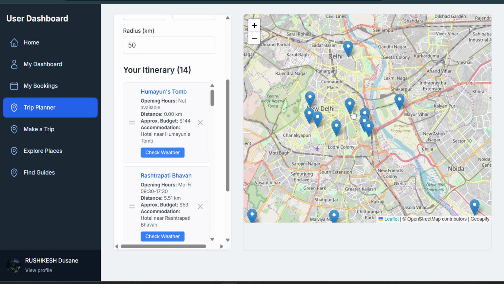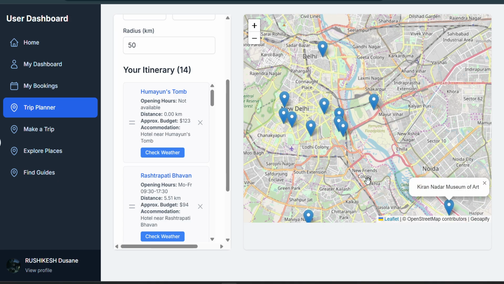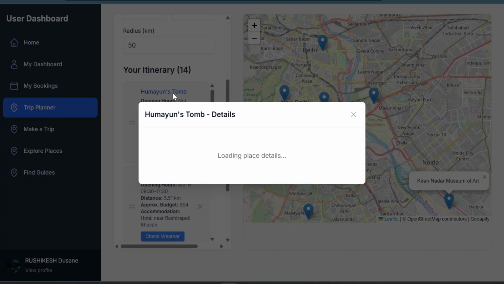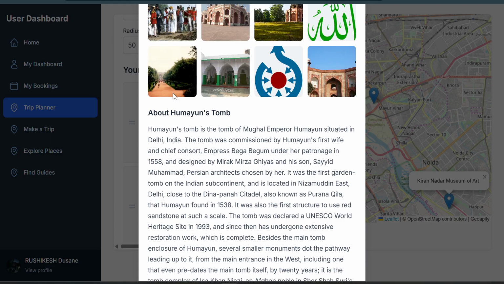If I click on the mark, it will show which place it is. The place name will be visible. Also, if you want to know about a place, like Humayun Tomb, you can click on it and it will give details about Humayun Tomb.